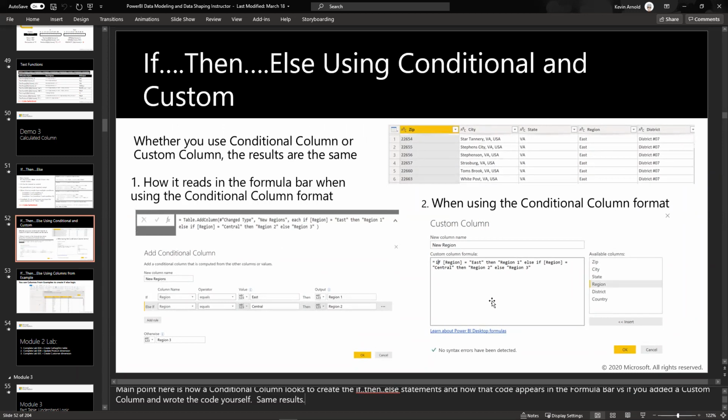Kind of back to what you were talking about on the filtering, there's multiple ways to skin the cat here. Whoever implemented this dialogue decided on this technique. Whoever implemented this dialogue decided on a different technique. Maybe there are other reasons behind what the dialogue does, but in the end, the same result will occur. And you may choose to use one versus the other because you like to have this dialogue as you're getting started. As you get better and more advanced, you might want to write it yourself, and you come in here and you just want this to help you know what columns are available and help you write the syntax.